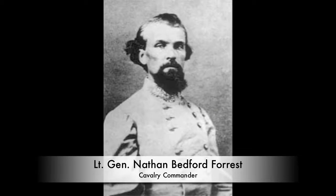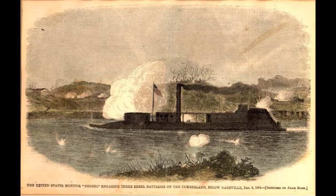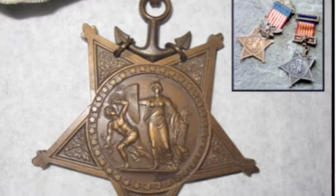During the fourth engagement on December 6th, the USS Neosha was hit more than 100 times by artillery rounds without being sunk. The sailors in blue came close to losing her, however, when two Confederate rounds breached the monitor's iron plating and one lodged unexploded in the vessel's powder magazine. The ship's quartermaster, John Dezenbach, with pilot John H. Farrell, became recipients of the Medal of Honor for their actions that day, saving the boat's colors when they were shot away by heavy Confederate gunfire.